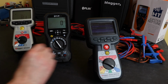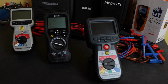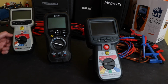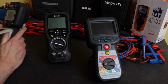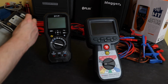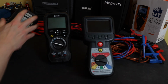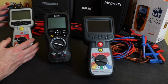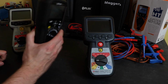and their functionality. In terms of their build and their quality, they're all very respectable quality really. All three instruments have the protective boot moulded onto the plastic cover. For the Megger, it's more of a traditional Megger case format. You do have a hanging strap on both the instruments there, but you don't have any probe holders on these. Traditionally, I guess Meggers are made more to operate with crocodile clips than they are with probes.